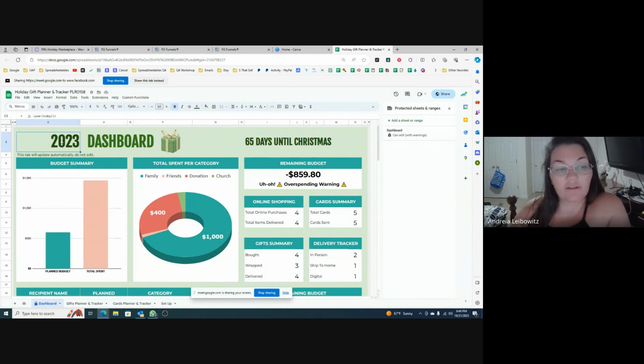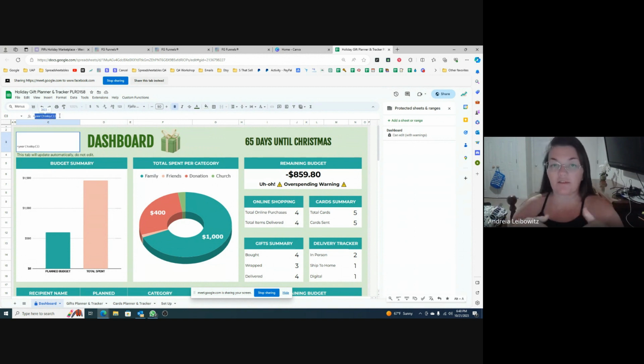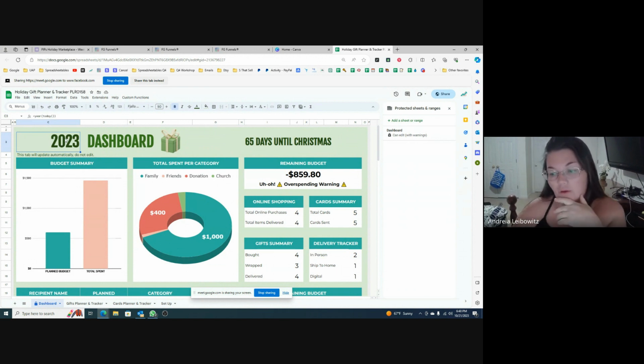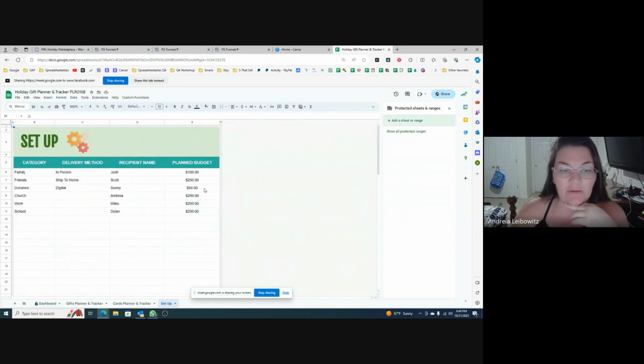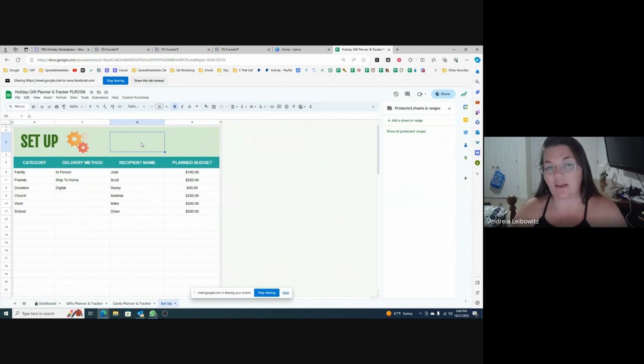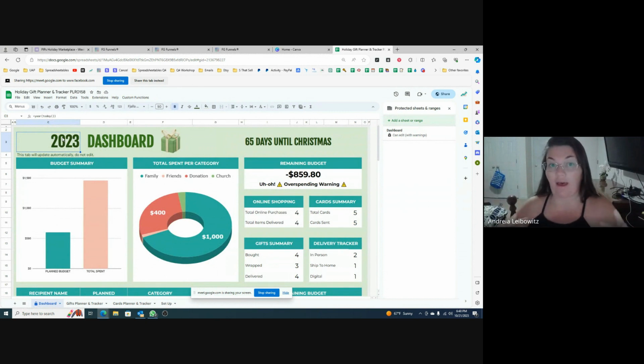So the year here, the 2023, it has a formula for year. So it's pulling today's date and then today's year. So this will automatically change to 2024 when you open it on January 1st, 2024. Now, if you don't want this here, you can remove the formula, and you can put it in the setup tab, maybe somewhere over here, like enter start date or enter year or something like that, and you can copy this over just so you don't have to unlock the whole tab.